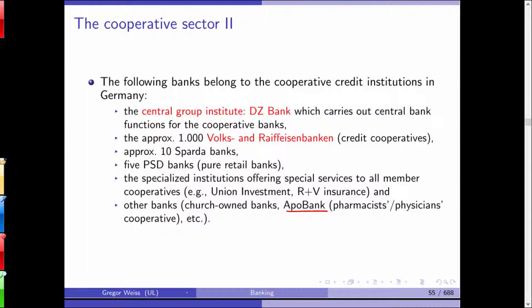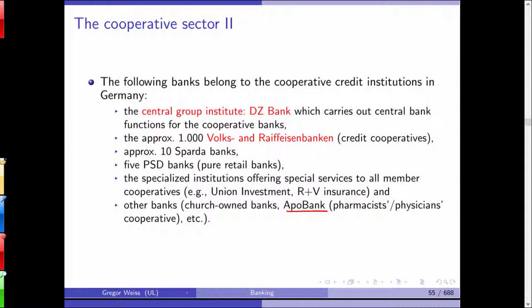Because at some point, if you become a doctor, if you become a pharmacist, you need to open shop. And especially in some areas of medicine, you need a lot of capital. For example, if you start as a radiologist, you need to buy radiology equipment for a couple of million euros. And if you just come out of medical school, you don't have any capital. So you need to go to a bank to finance the equipment for your radiology office.